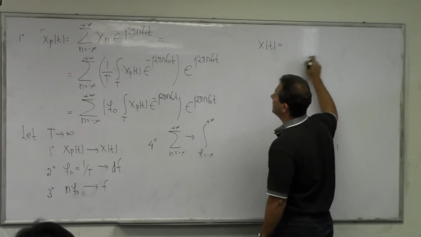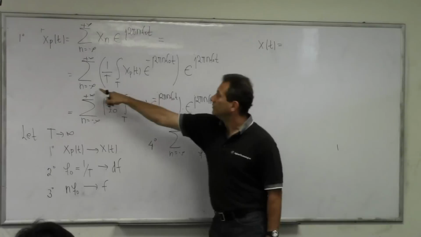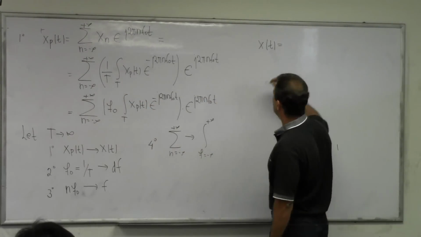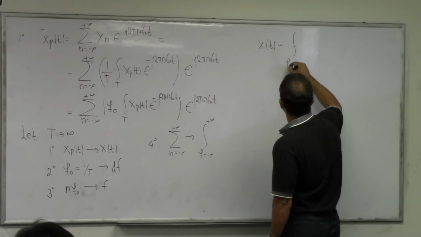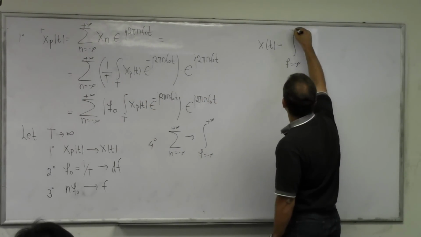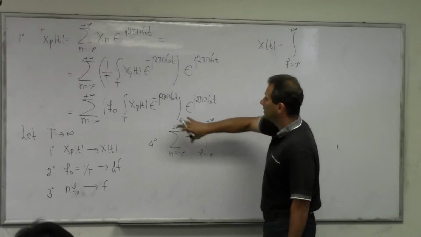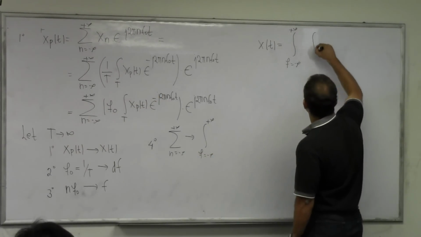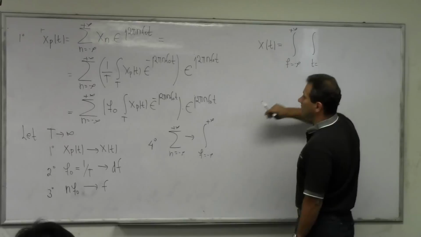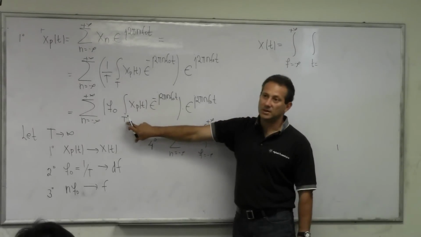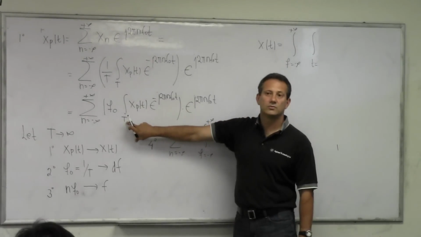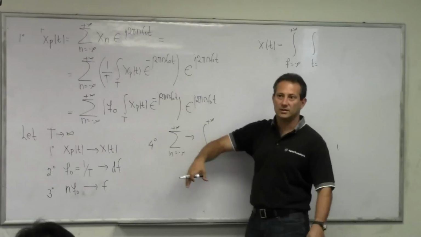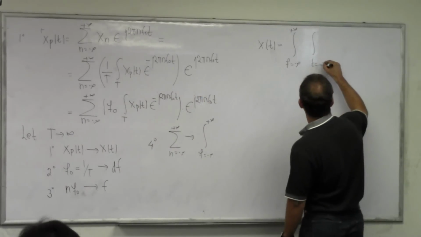And then what I have on the right-hand side, instead of the summation here, I have an integral, f goes from minus infinity to plus infinity. I'm going to leave this integral here as it is. So I'm going to say integral when t goes, now, since capital T becomes infinite, I can say t goes from minus infinity to plus infinity, sweeping the entire t-axis.